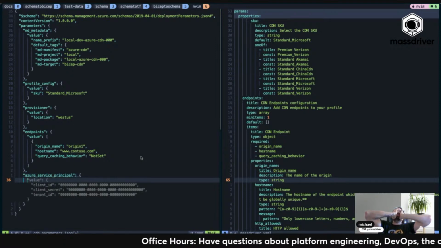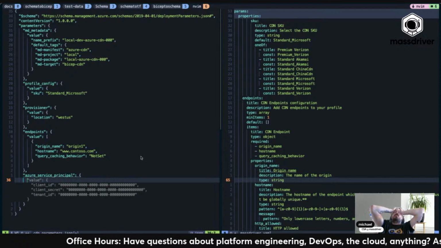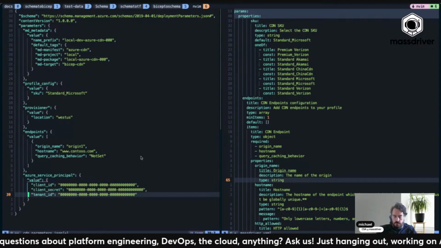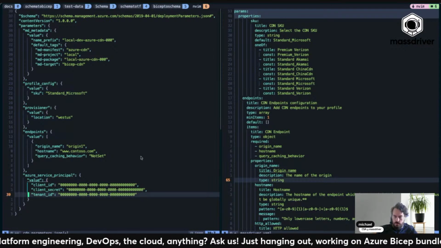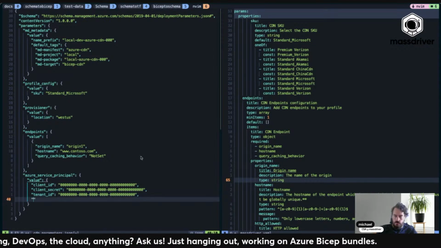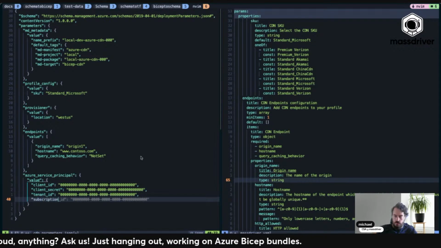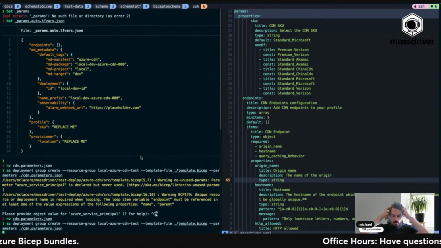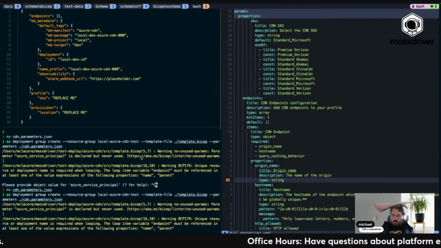I don't think I need an actual one because I'm already authenticated with the client. Oh, thanks, dude. Thanks, Copilot. Subscription. We'll try that.